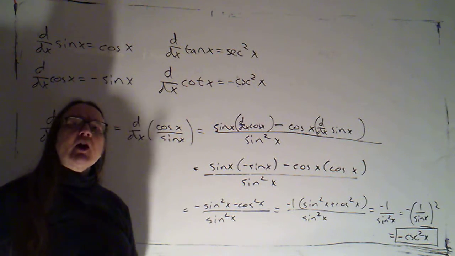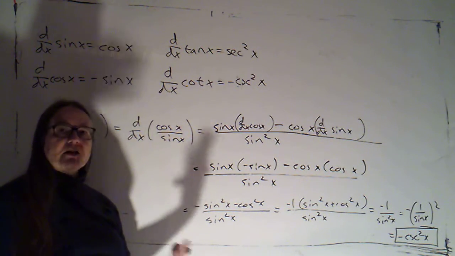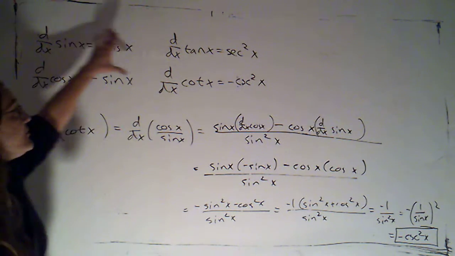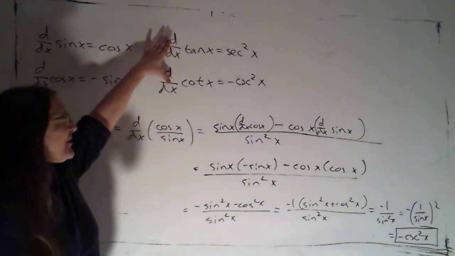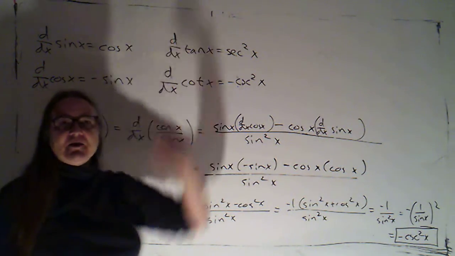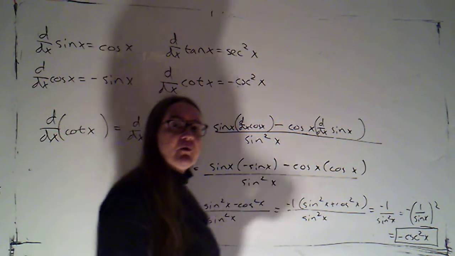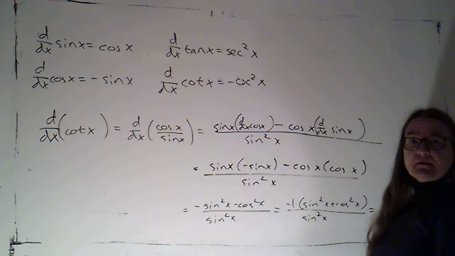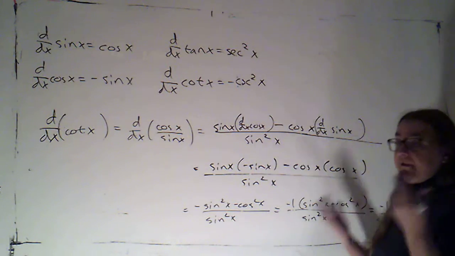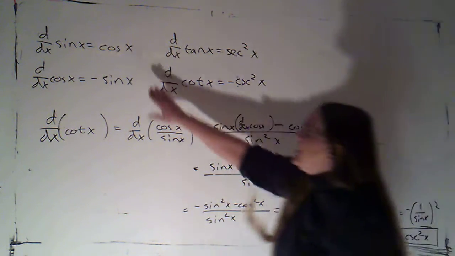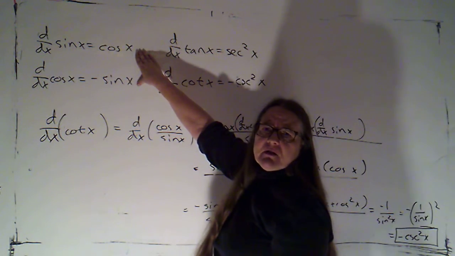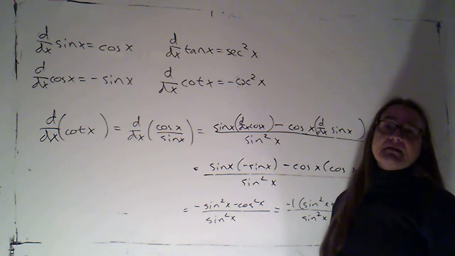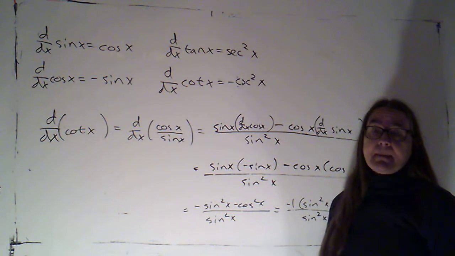If all we were ever doing was taking derivatives, I would recommend that you memorize these two, and the derivatives of secant and cosecant, which we'll work out in a moment, because it's fairly quick to go through this. What I would probably say is if all we were doing was taking the derivatives, make sure you know these two, because these were time consuming. Just derive the others as you need them, and you'll probably find that you accidentally memorize them at some point.